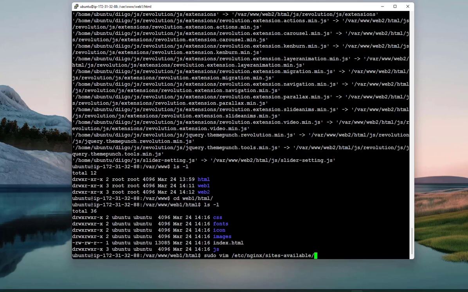This is the Nginx default location to serve our website. I'm giving the file name web1 for our first website.